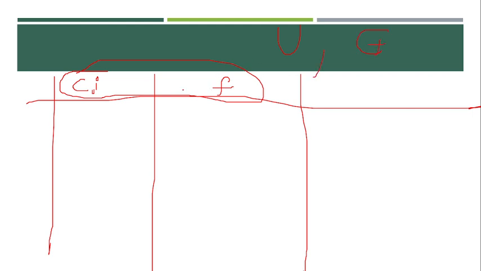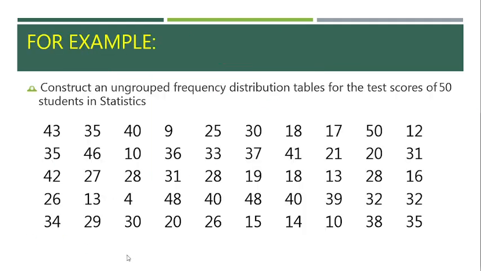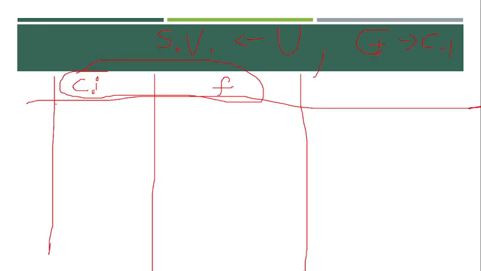So, in this sense, what is ungrouped once again? When we say ungrouped, these are the specific values. And when we are referring to grouped data, this contains class intervals. Now, in this sense, I'm going to ask you already, no? That's why I will not write down all the values here, because I'm going to show you what this data is all about.